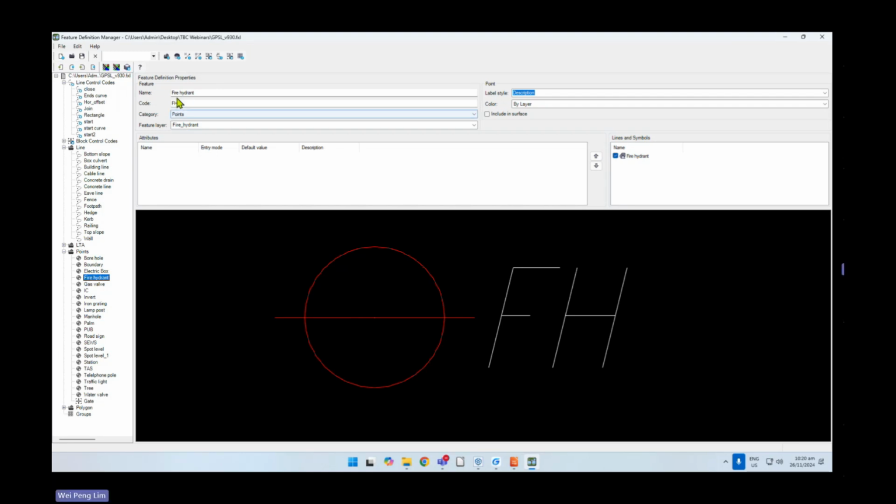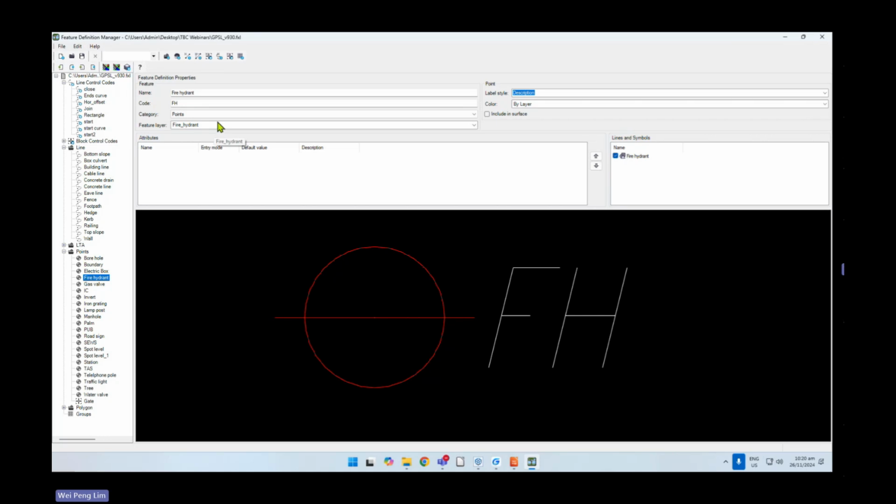Of course, you can use any type of code that you want. It's up to you. And then you choose which category you want to put it in. I have the category created under points, so I put it under the points category. Of course, you can change to any category that you created over here. And then you can put in the CAD layers. CAD as in CAD, not cat.